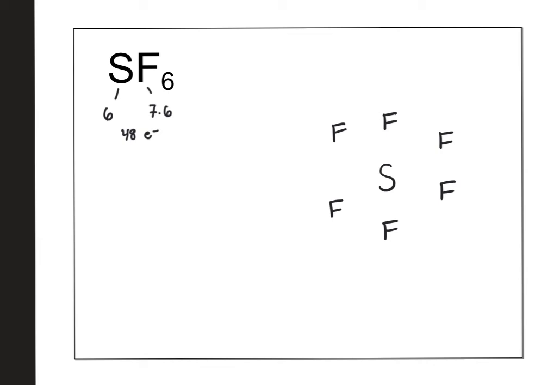Step 3 is to do a single bond between each element and this center atom. Don't do any weird wagon wheel stuff. We just do 1 bond between each outer element and the one in the middle. Okay, so let's see how many we use there. Remember, each green line has 2 electrons. 2, 4, 6, 8, 10, 12. So we got to subtract 12. That gives us 36 now in our piggy bank.